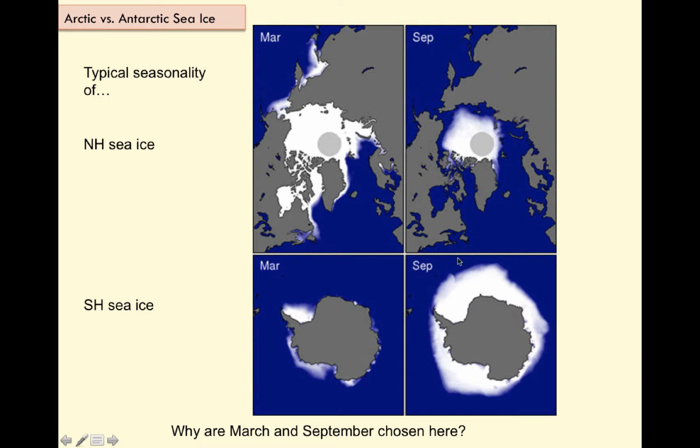At the end of their long, cold winter, however, in Antarctica, first of all, it's very cold there, and also it's not bounded by a continent, so it can grow as far as it wants as long as the temperatures are cold enough to freeze that seawater. You have no bounds on the sea ice extent there.